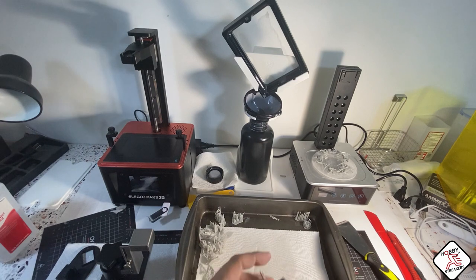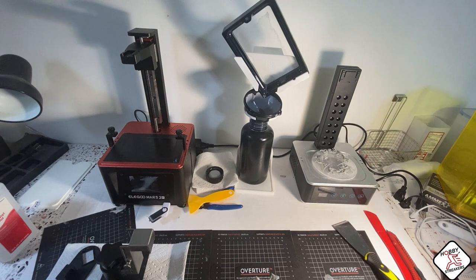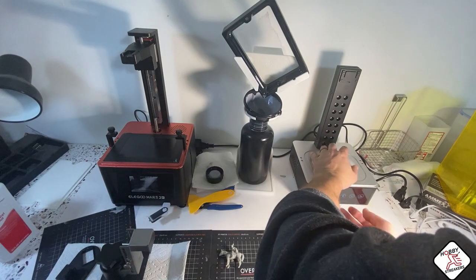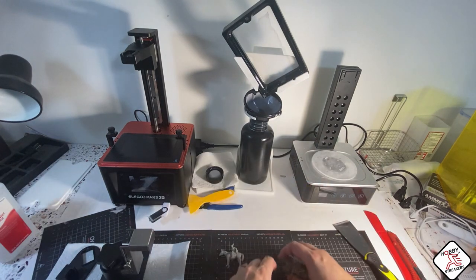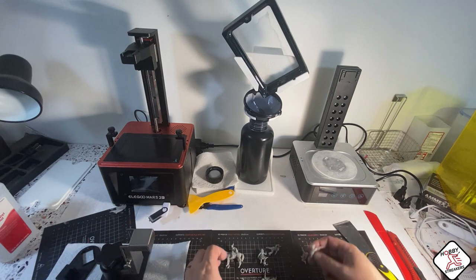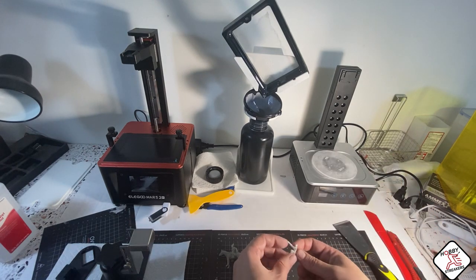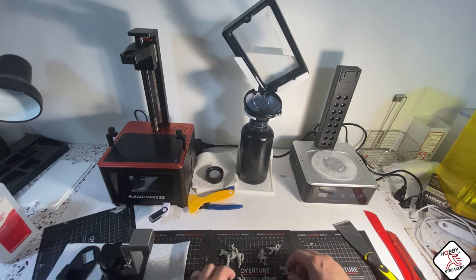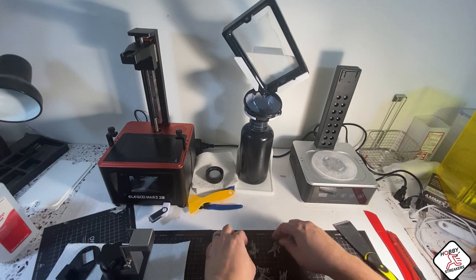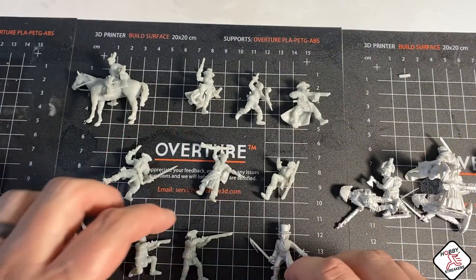All right, looking pretty good. I will move this so that I can put them down and we can, here we go, compare with the gun barrel. I'm actually just gonna leave it to make, like I said, a kind of sort of shotgun type thing. It might look pretty cool. All right, so those are the minis.